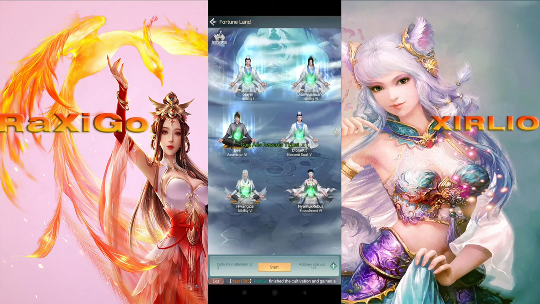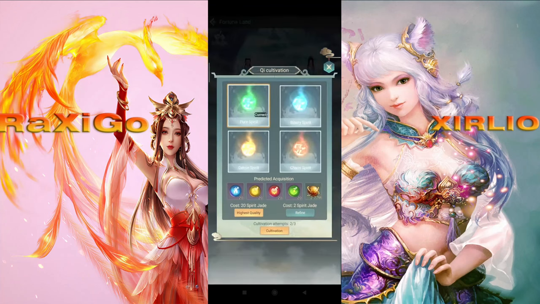But you want to watch all of these ads. The game has a lot of ads, a lot of rewards. And you want to watch all of them. Now, you click on start, and you see this. Now, I have actually done this today, so it costs me 2 spirit jades, which I'm not gonna use, but you will click on refine right here, highlight it.